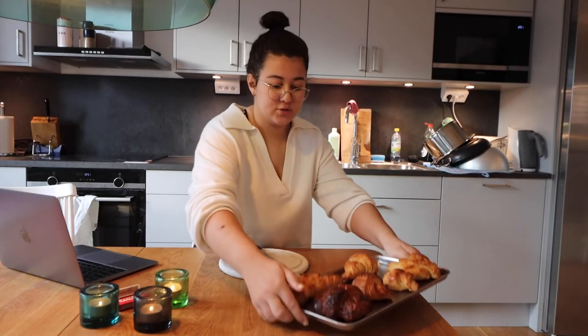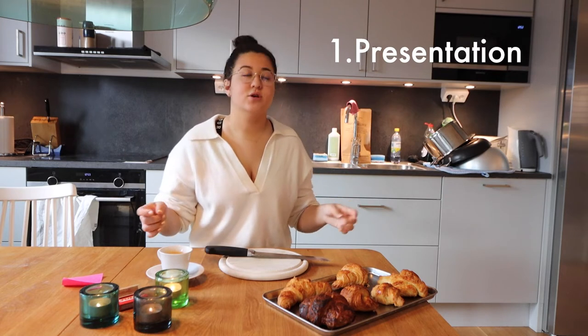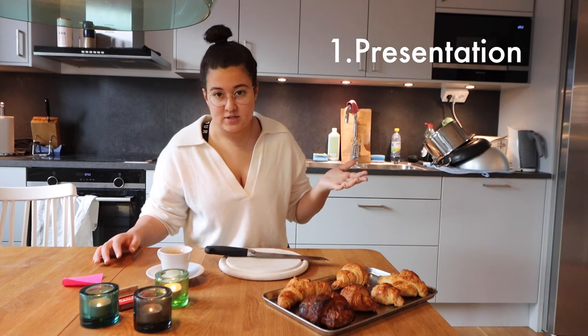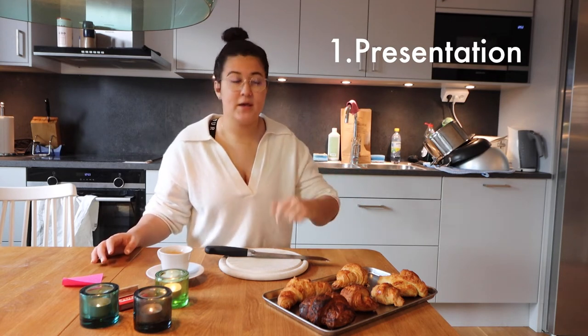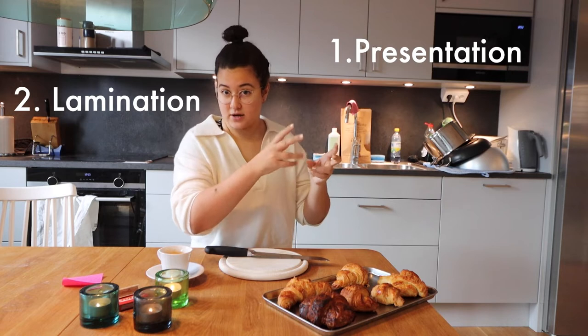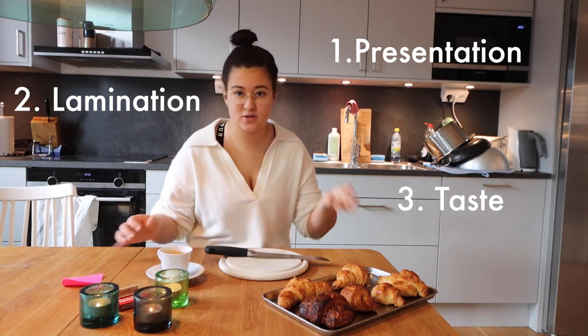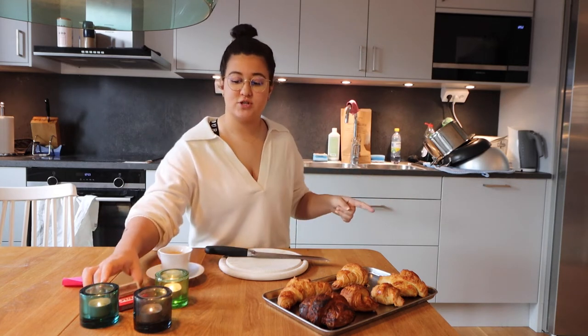So I've got my croissants. Since I was doing all this in 3 days, some of them were baked on day 2, some were baked on day 3 — that day was yesterday. So they're not super fresh, so I'm not going to be judging them on dryness. We're going to be judging them on a few things. Number 1: how do they look, do they look like a croissant — that's important. Number 2: have the layers separated properly, is it light and fluffy — that's important. And number 3: the taste — does it taste good, does it taste like a proper croissant.